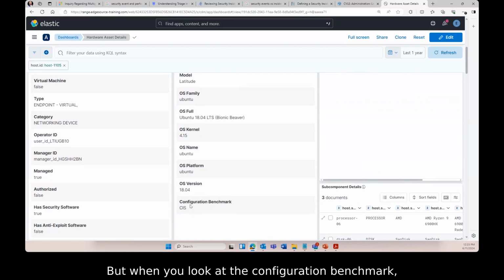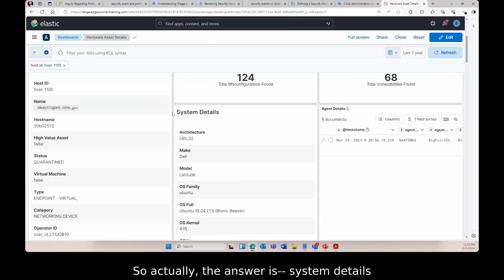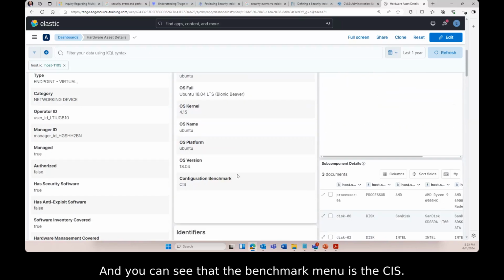But when you look at the configuration benchmark, it says it's using the sys benchmark. So actually the answer is the system details panel, and you can see that the benchmark being used is sys.